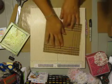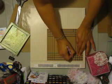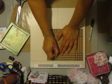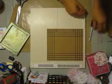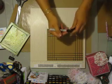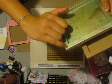And then you're going to turn this over, and you're going to do the same thing. At 2 1/4, you're going to score through the first score line to the second only, and then again at 6 1/4. So basically you're doing it 1/2 inch from this last score line that you did to the inside. And you're only doing it on the top and the bottom, or just 2 sides. It doesn't have to be the top or the bottom. And that is what will give your shadow box that angled framed look. Hopefully you can see that angle right there.